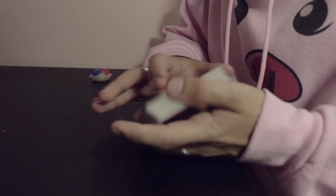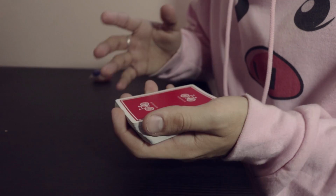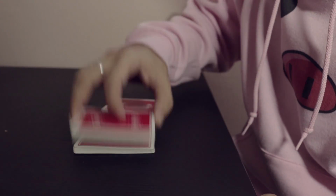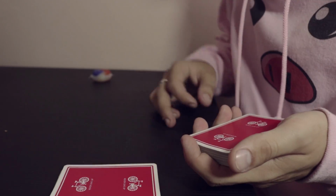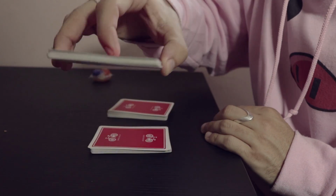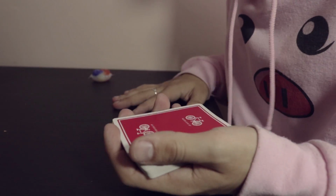So here, if you're at a table, you could very easily do the one move necessary in the trick because you're gonna just put the cards on the table. So after you produce the aces, which by the way you could do after doing one of these self-working false cuts, after doing one of those you could do that again. I'm just putting the upper half over here towards my left, the middle half in the middle, the right half over here towards the right, picking them up starting from the left. That is the JOC false cut.